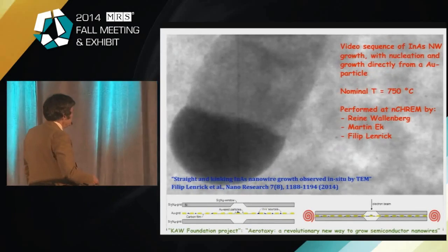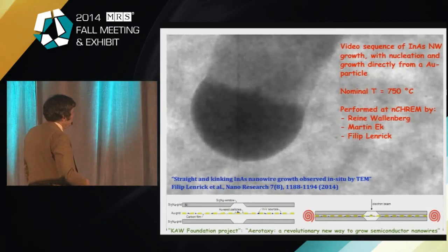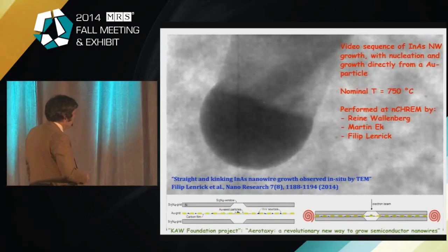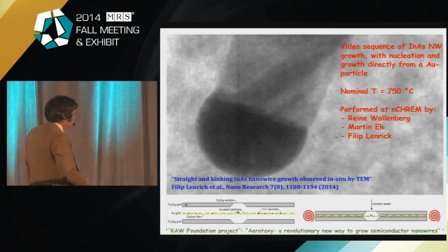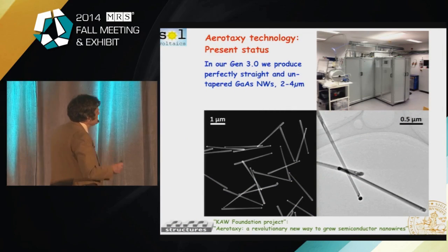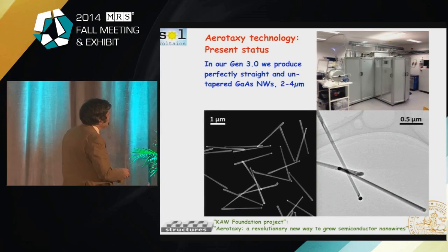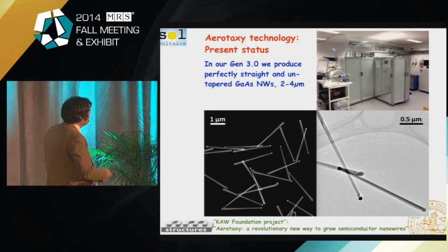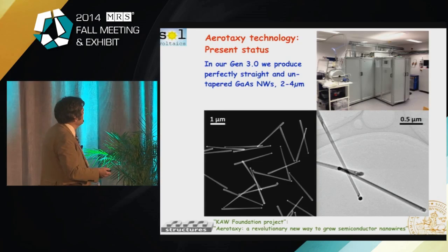So this is a home-built system. Right now we are purchasing a state-of-the-art environmental TEM, again with funding from the Wallenberg Foundation. We're also using this very generous funding to build, I thought we published a Nature paper with a very crummy home-built system. Now we have designed and had built for us, I would say, if there is state-of-the-art, because we're the only one who have it, Aerotaxy, a growth system.